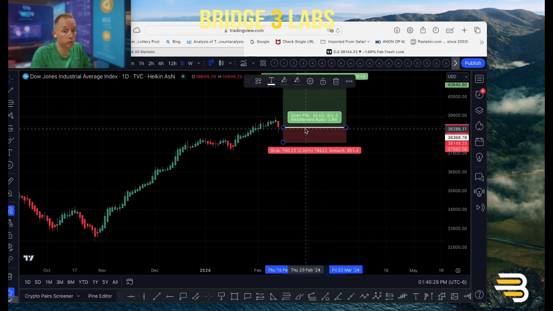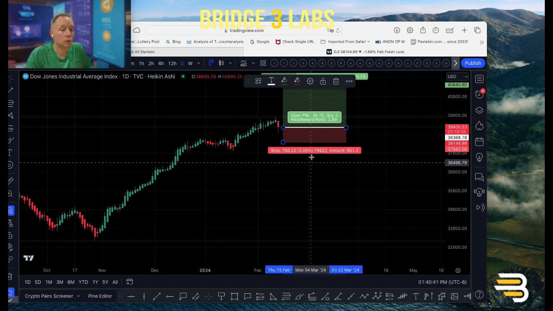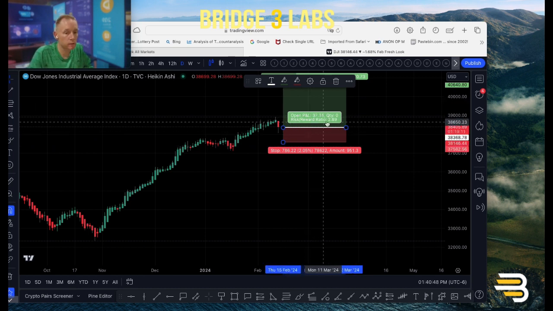You should only be adjusting that the one time that you draw it on your chart, because we've talked about once we have a trade plan, we stick to it. We don't change the trade plan halfway through the trade. So when you're adjusting this, you're adjusting it to the levels that we've already come up with. But when we're doing this, this is where we're getting our risk reward ratio right here.